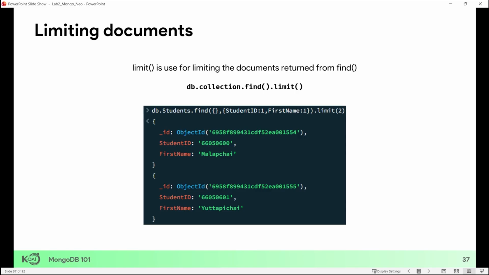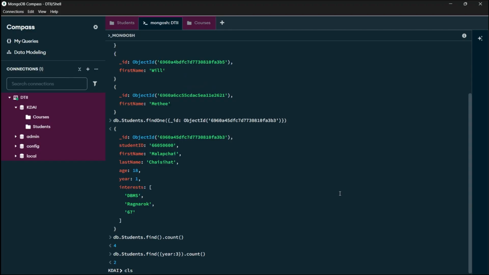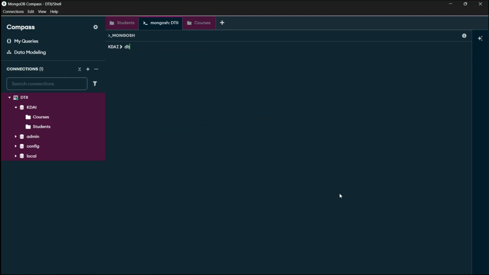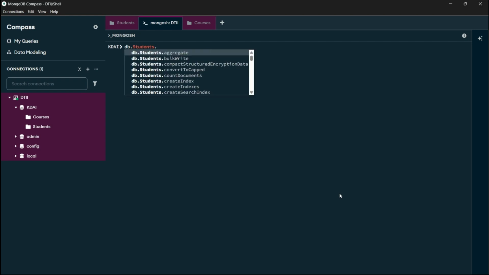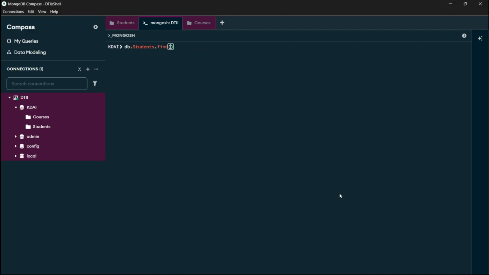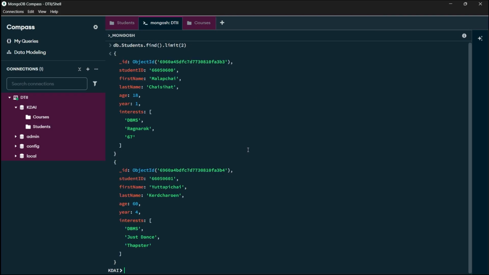The next function, limit, is used for limiting the documents returned from find. So I want to retrieve all the student documents. I use find and limit 2. That means show me only the first two documents, like this.